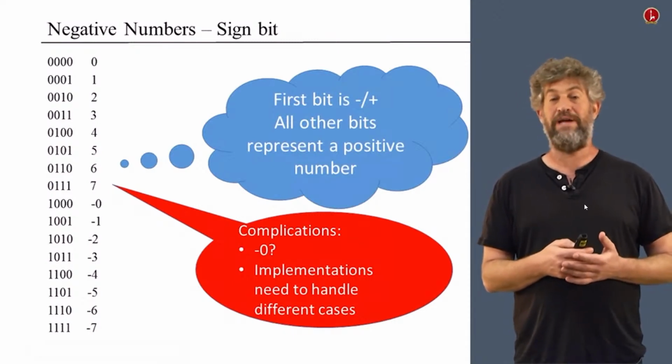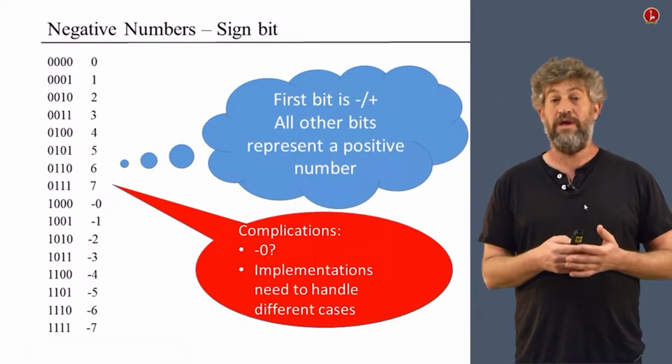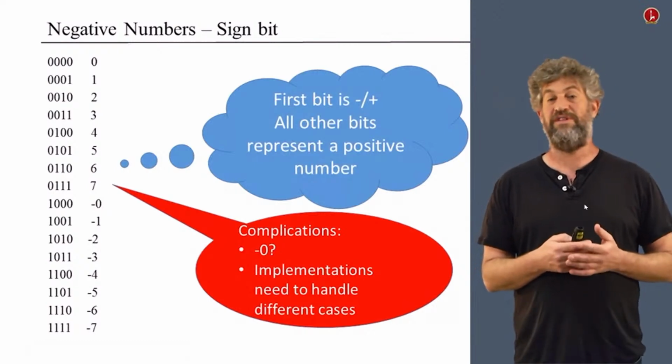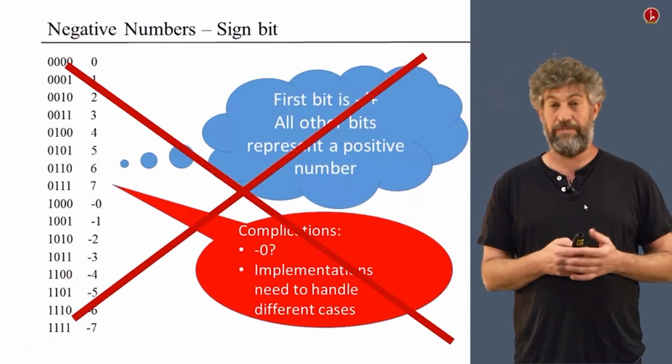And in fact, here, if you actually try to manipulate these kind of negative numbers using some kind of hardware, you'll get into trouble. You'll need to explicitly deal with pluses and minuses, and the whole thing will be a mess. So hardly anyone uses this anymore. Here is what people use instead.